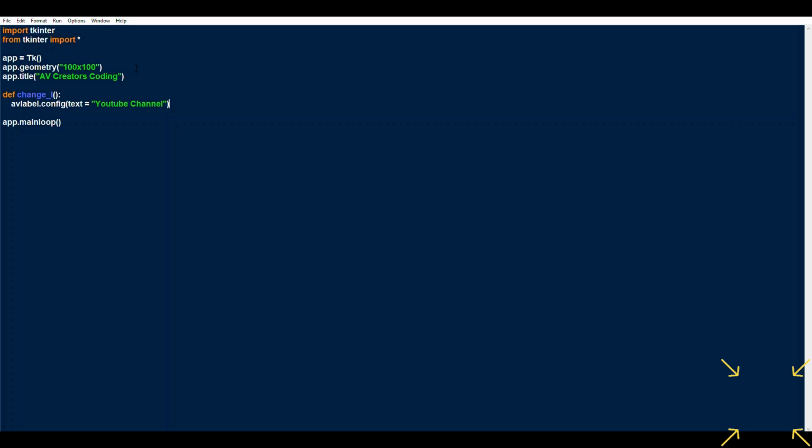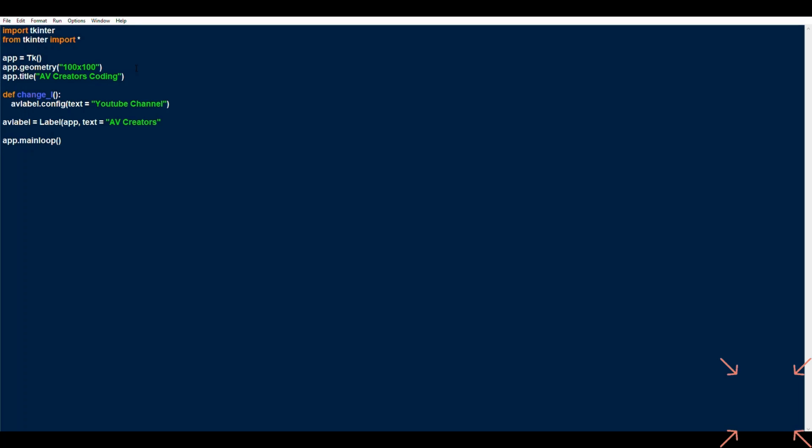Make sure your brackets are closed because otherwise it will keep showing you weird kinds of errors saying that indentation doesn't match and all that. So that's all for that function. Usually, as I said earlier, practically you won't just have this thing, but this is for demonstration, so I'll just keep that. Now I'll first create the AV label is equal to Label, L capital, important, app. So I am referring to which window, and text is equal to, let's say, let's keep our channel name.